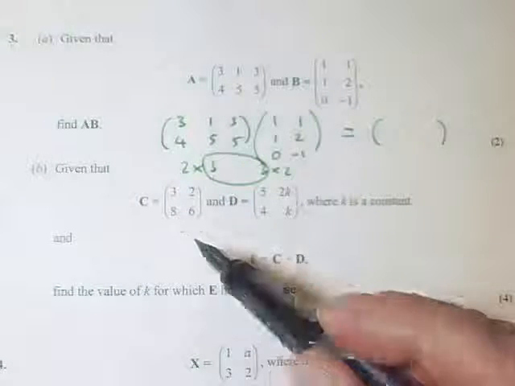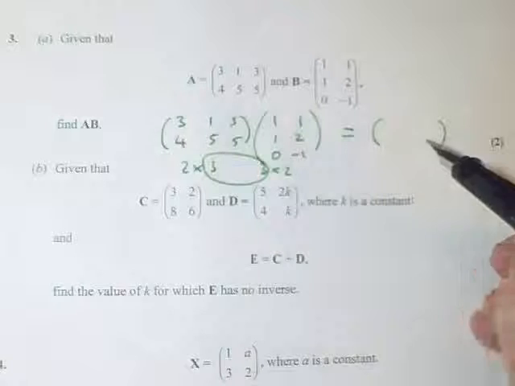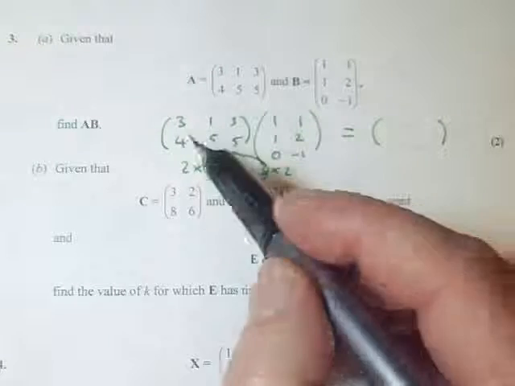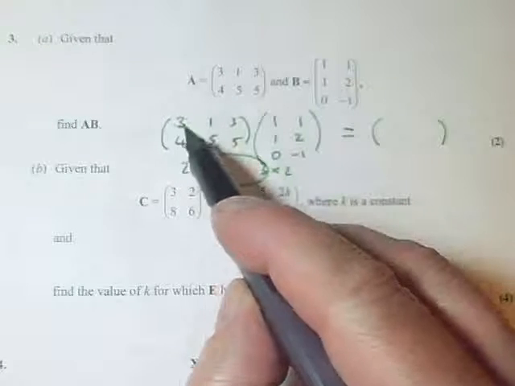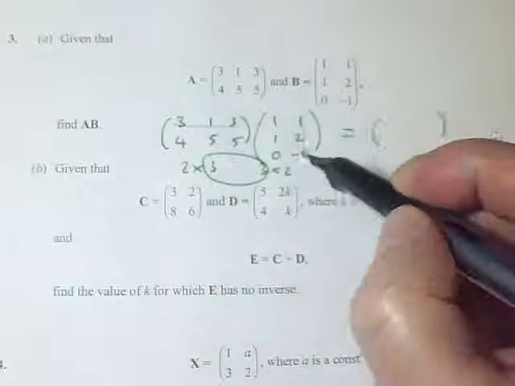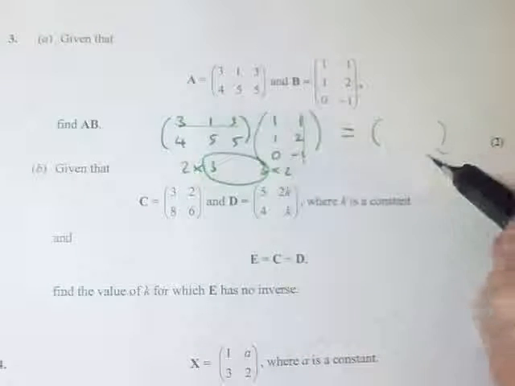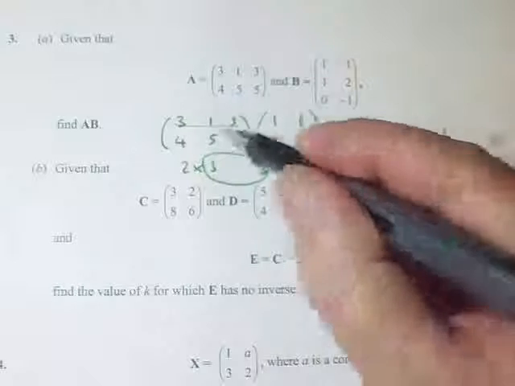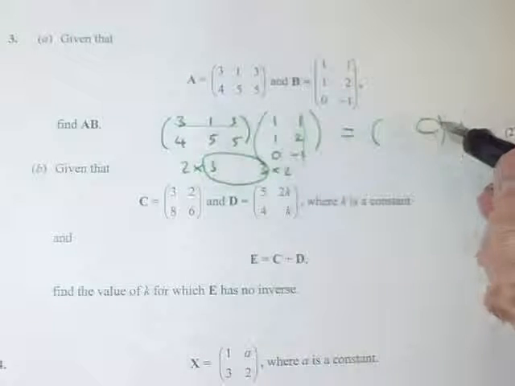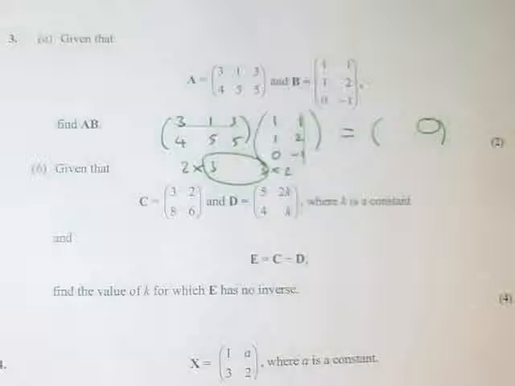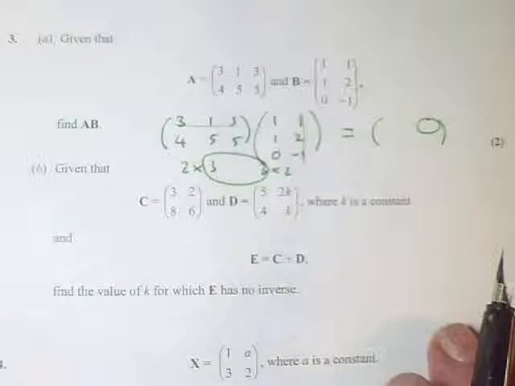But then in terms of the arrangement of these terms, for example, when we do the first row and we do the second column, the answer to that is going to go in the first row and the second column. So the answer to that times that is going to go here. So make sure you put the answers in the right place and just be careful with your multiplications. A couple of you mucked that up when I didn't expect you to.